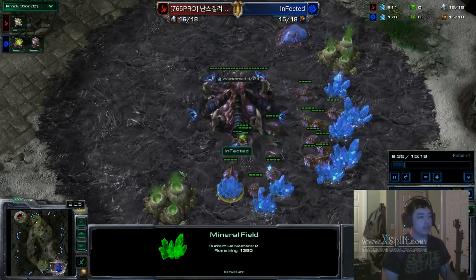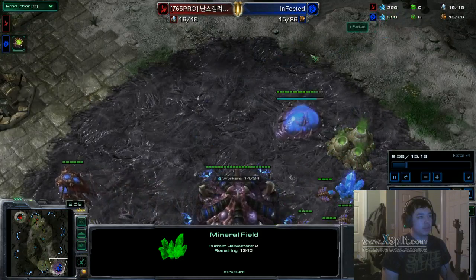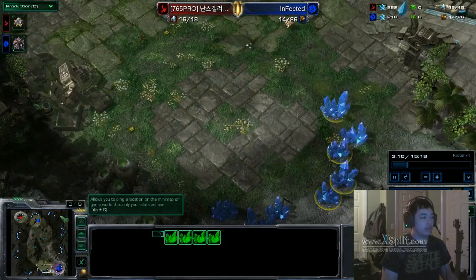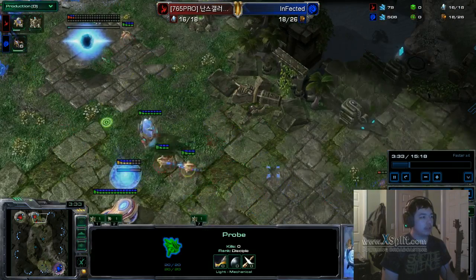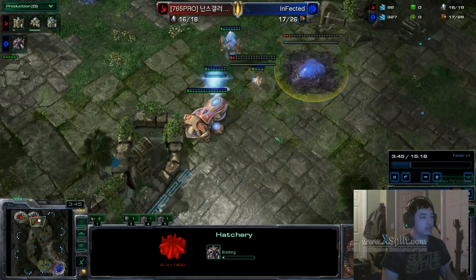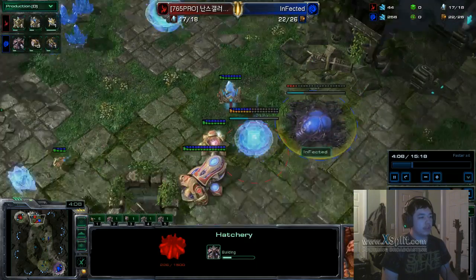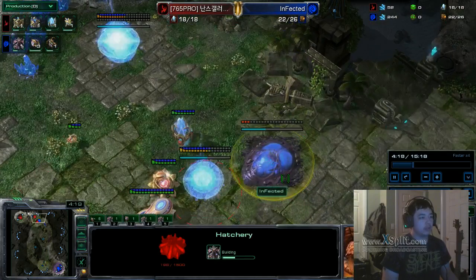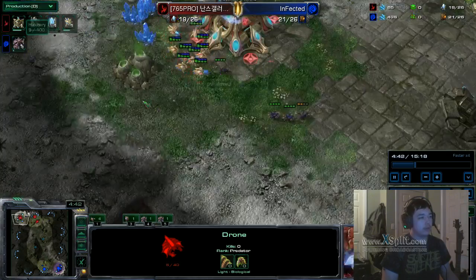My multitasking isn't very good, so there's a point where my minerals start floating way too high. But here I'm trying to do cute little shenanigans, trying to keep as many probes off as possible. And I do this right here in front of the cannon, so as soon as I cancel, I can just run my lings all the way through and not have to worry about them blowing up.